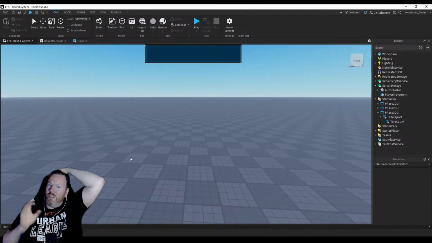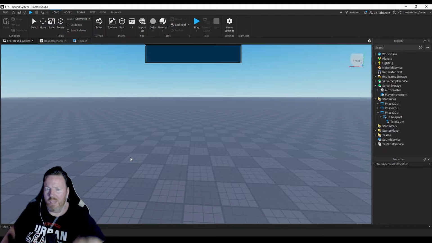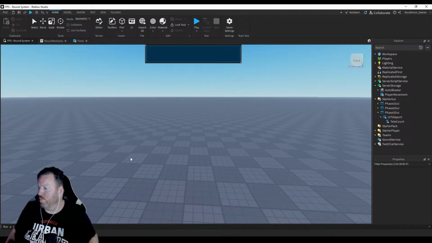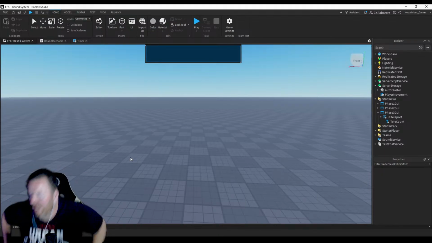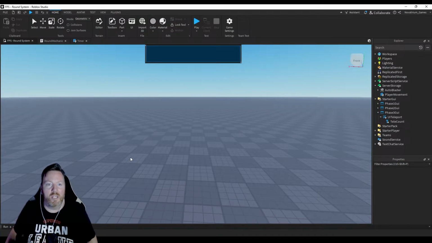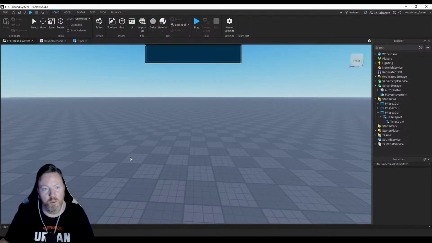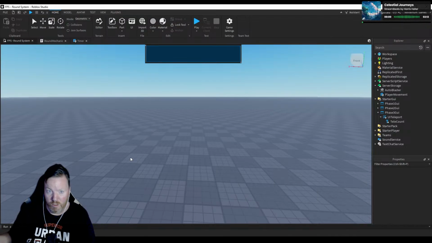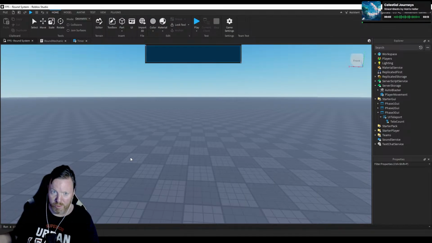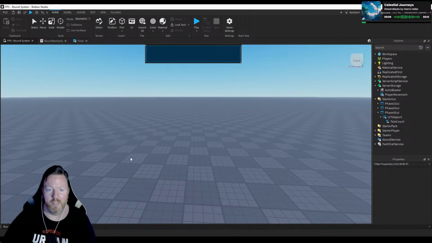This UI is for player versus player. Two players, two versus two. Jesus, I'm just tired.